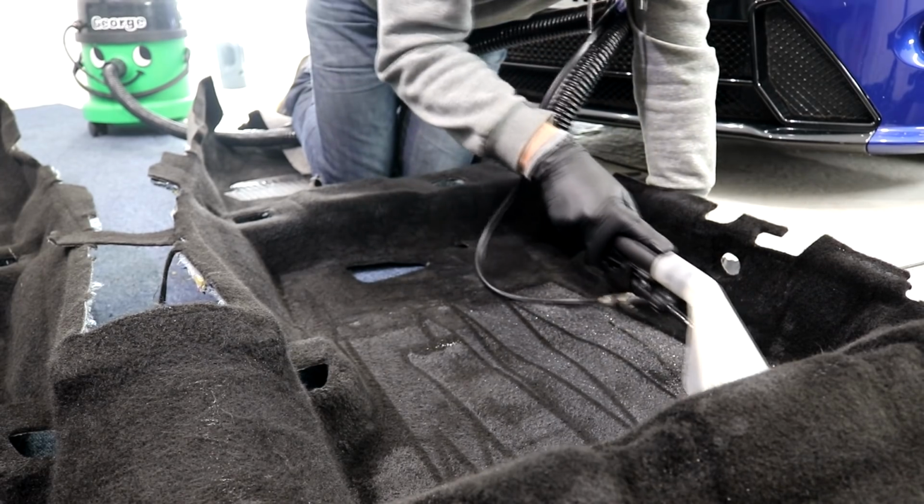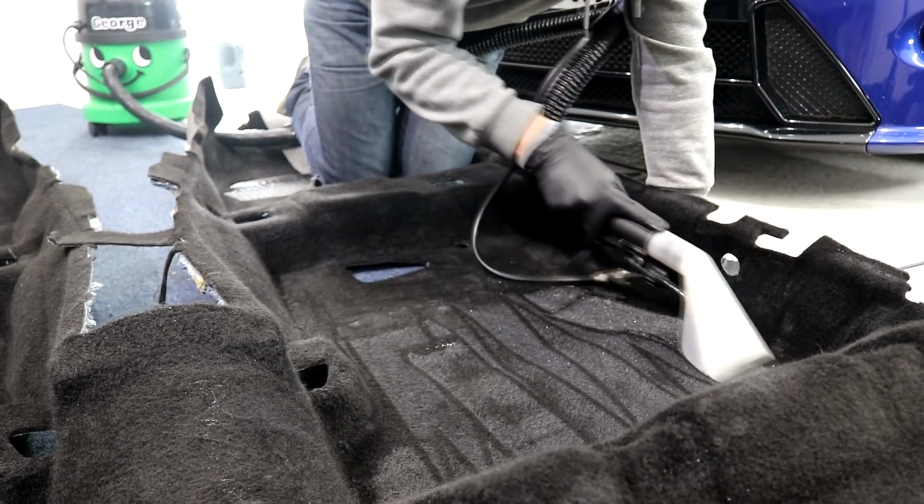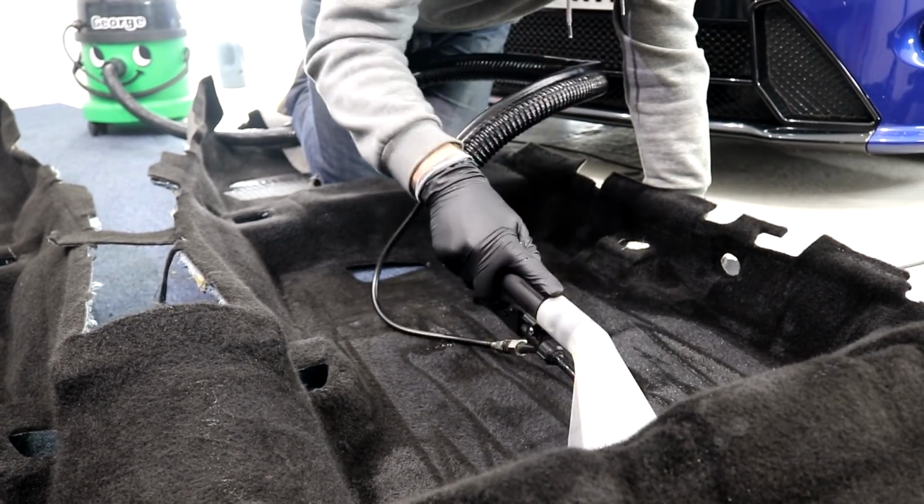I filled the George pneumatic wet and dry vacuum with boiling hot water to aid in breaking down the dirt and debris particles and to offer a slightly deeper clean.